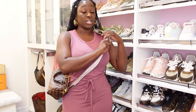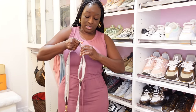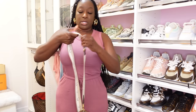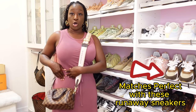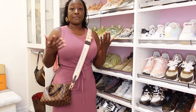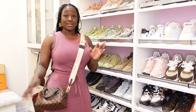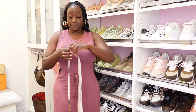And again, guys, this is adjustable. So let me show you actually the longest length, okay? I should have started off with that. I'm going to adjust this. This is for my tall divas. Woo, kind of hard to adjust. Okay, so let me show you. And so this is right below my hip. I would say about 8 inches below my hip here. And, you know, this is kind of long for me. But for my tall divas, this will be perfect for you guys. So you guys will love this, okay? So here it is. And so I am going to adjust it back to my liking, right at the hip.